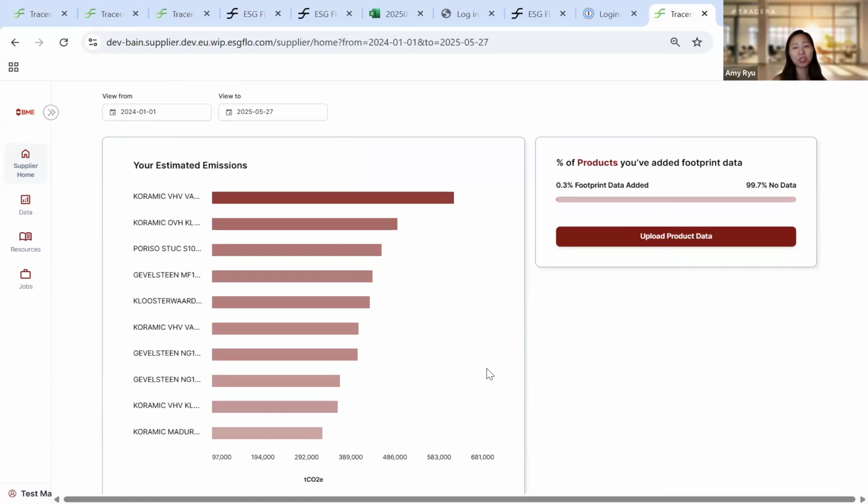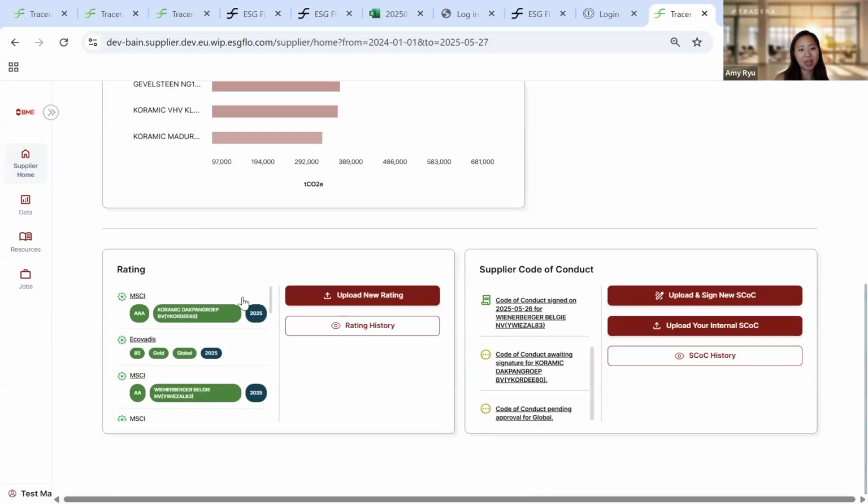And from the supplier portal, the suppliers can do a few things. One, as I mentioned, is they can add in the product emissions information. I'll show you how to do that in a second. But they can also add in their ratings. And the benefit is if these ratings are publicly available, so that, MSCI or CDP ratings are usually publicly available, then those ratings will already be pre-populated on our platform. So you'll be able to see that they have a EcoVadis rating or MSCI rating.